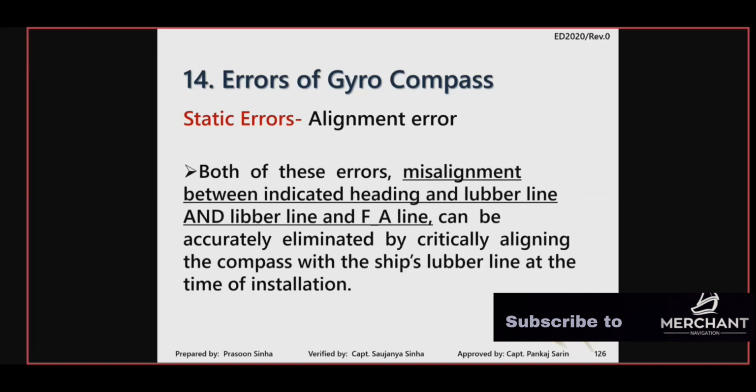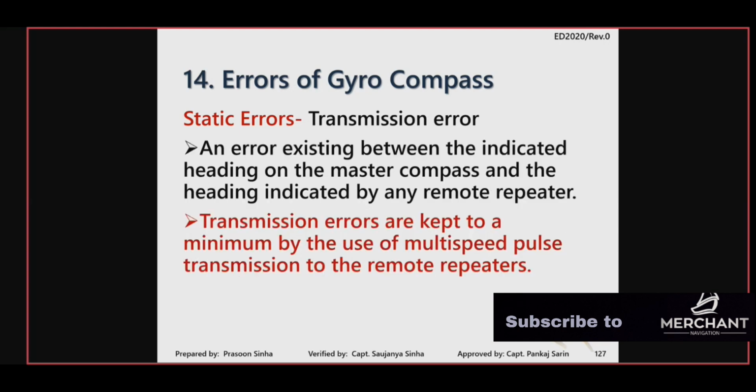Both are related to installation, as we said in the beginning itself. Both are related to installation of the compass, and hence can be made zero by critical alignment. बढ़िया से अगर install करेंगे तो ये problem नहीं आएगी. So we can remove static errors. It is within our hands. बढ़िया technician होएगा तो alignment error zero होगी.